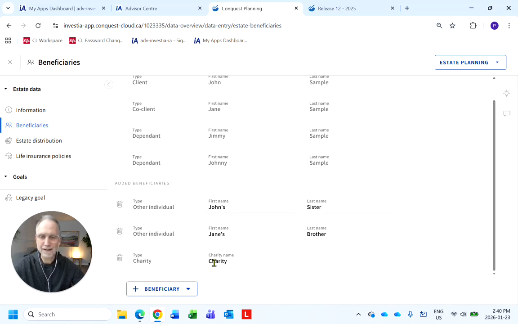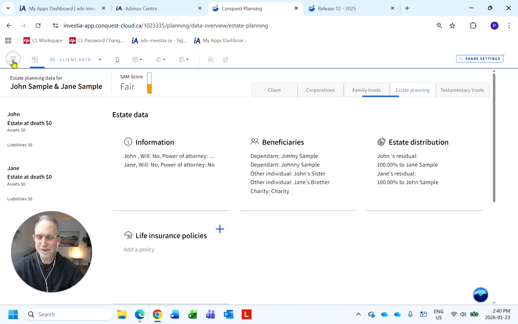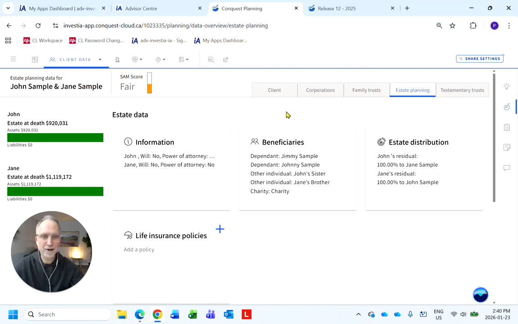And then down here, we can add a charity just by simply including that little plus beneficiary. Always a best practice to put a named charity. Could be the Heart and Stroke Foundation or Cancer Society, whatever your client's wishes are, give it a name, be as specific as you can for your illustration for your clients. So I really think that's some really great opportunities from charitable, legacy, and estate planning opportunities using the software.